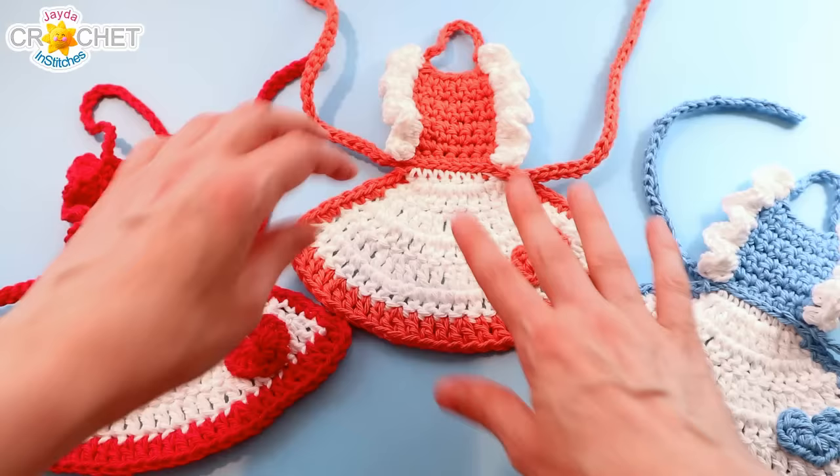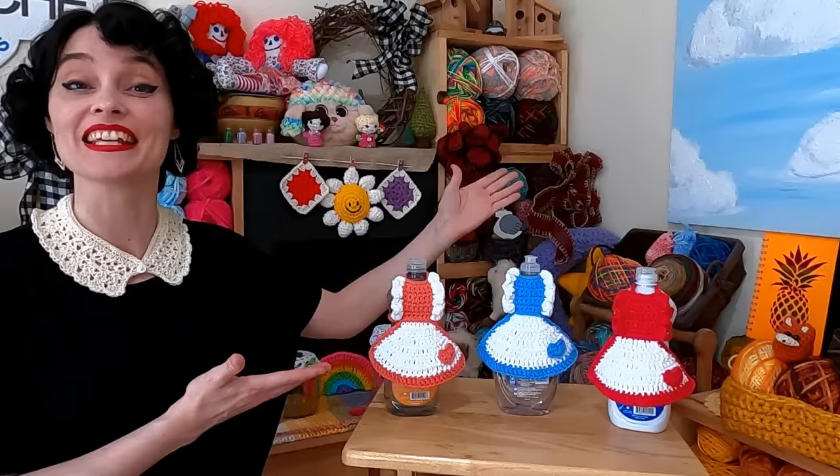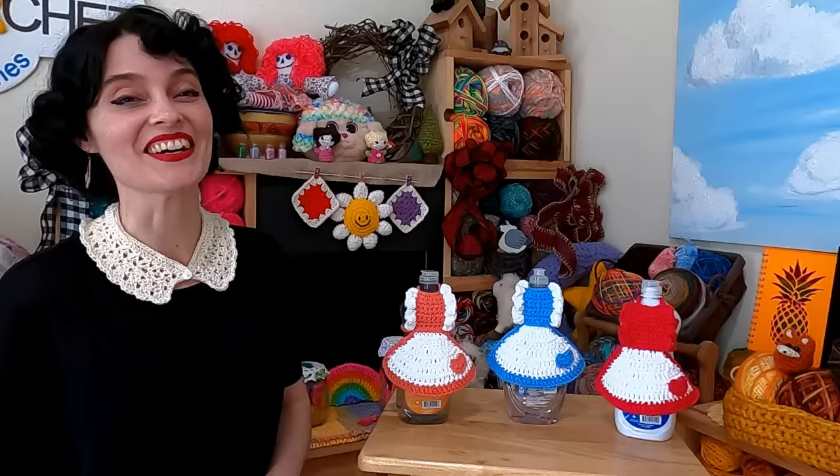When you're done you can smooth out the skirt, sort of pull out those corners. It'll lie flat, and of course once you put it on your soap bottle it'll kind of curve around the edges a little. Remember you can just re-ruffle your ruffled edges if they've come unruffled while you were finishing off your little apron. And there you go — a cute little kitchen apron for your kitchen dish soap. Super cute, doesn't use up a whole lot of yarn, and it's actually a pretty good scrap project if you've got some cotton lying around. It also makes a really cute gift, because who doesn't want a little bit of quirkiness for their kitchen?